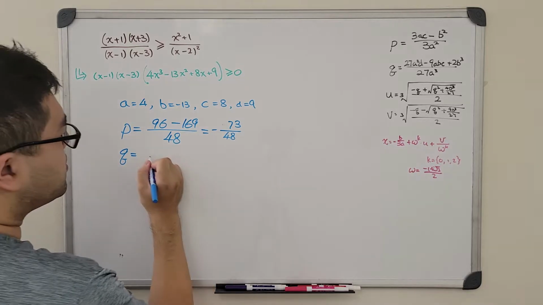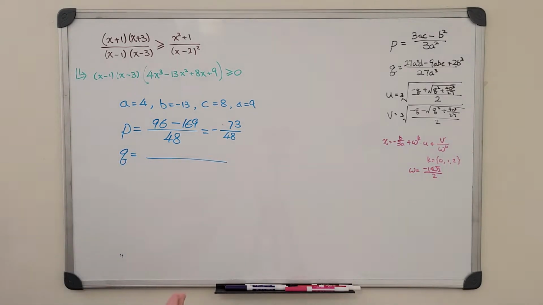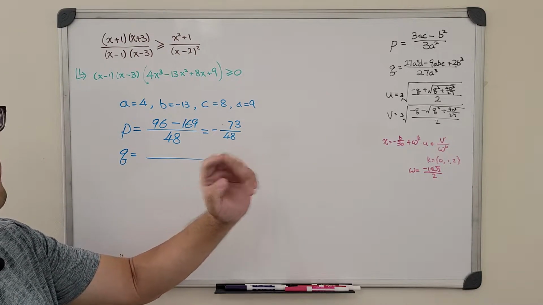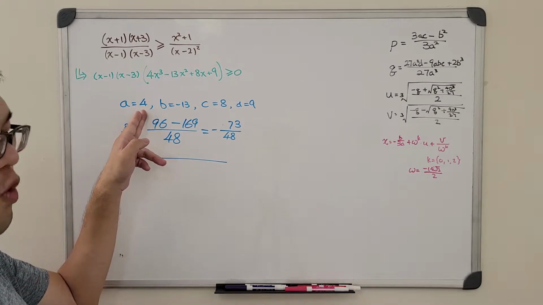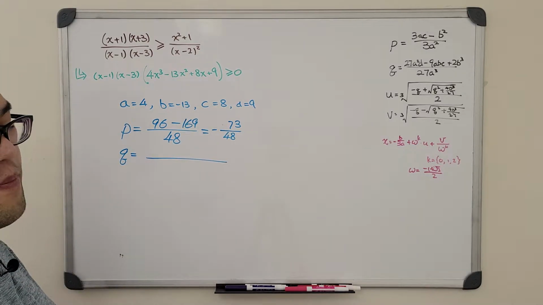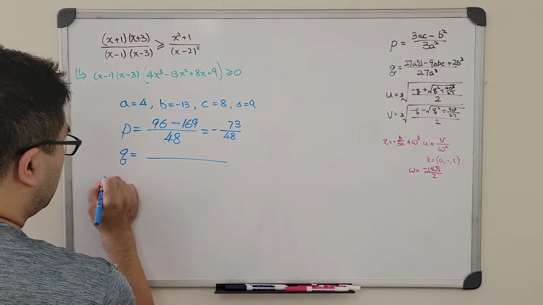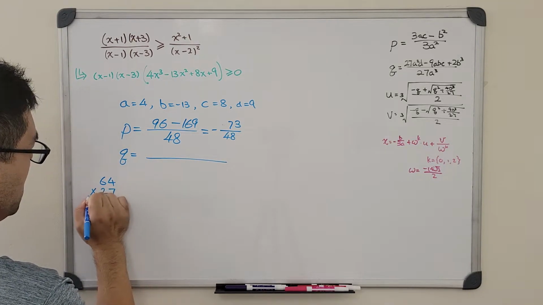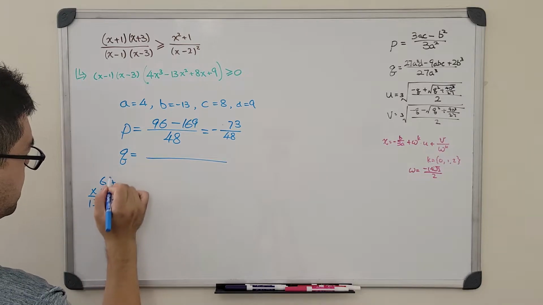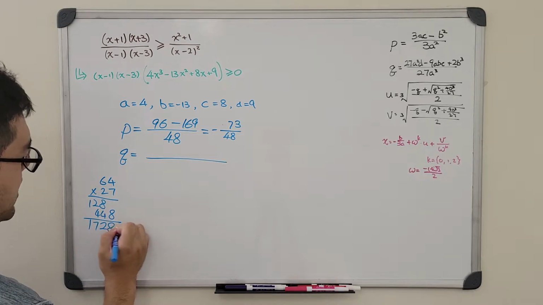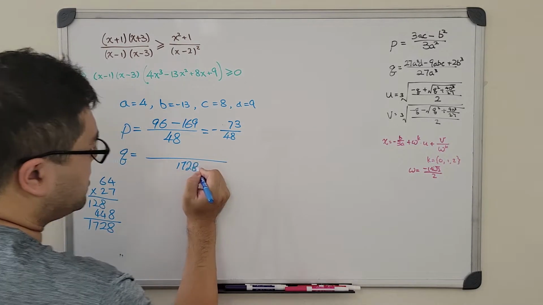For the q value, we'll do the similar thing. We're going to substitute in whatever we need to. So let's deal with the denominator first. We have 27 times a cubed, and again a is 4, so a cubed is 4 to the third power, which is 64, times 27. That is actually give us 200, no, not 216. That is actually going to give us, let me calculate it quickly. We're going to get, let's see, 1,728 in our denominator. Good.